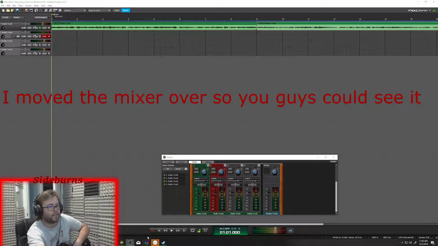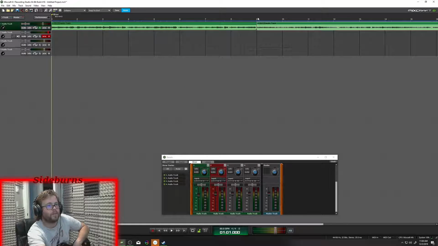Okay, so here it goes. I'm going to just go record up to the 9th bar, and this is the wonderful thing about using a tempo meter and using like 80 beats per minute. So now I can actually stop recording right here and then start recording again and get my parts nice and tight, you know?